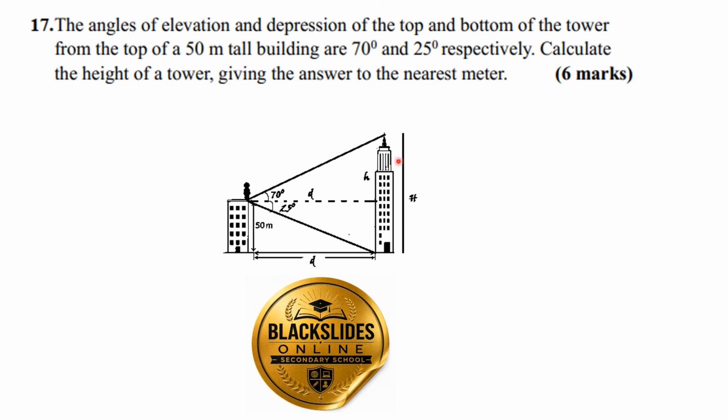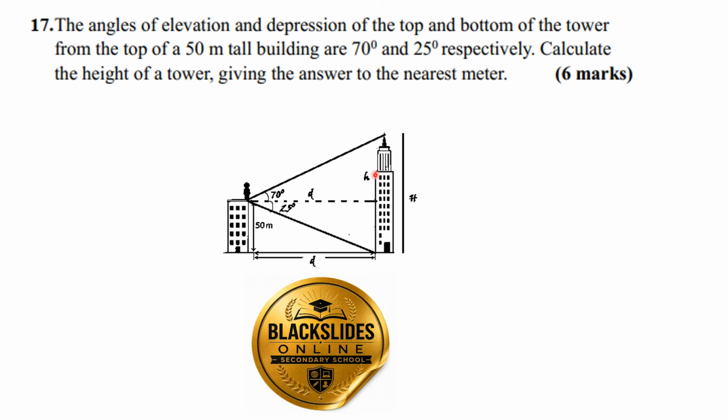And we have the tower of height h. We don't know it. All right, so this is the reference diagram. The angle of elevation is 70 here, and the angle of depression is 25. Looking at the tower from the bottom, we make an angle of 25. Mind you, this is the eye line. So when you raise your head up, you're looking at the tower at the angle of 70 with respect to the eye line. But when you look down at the bottom of the tower, the angle is 25 with respect to the eye line.